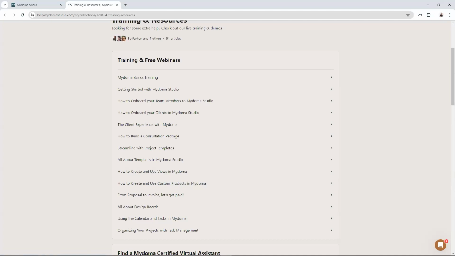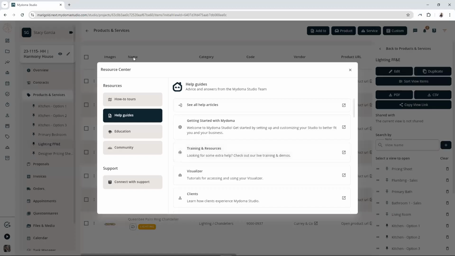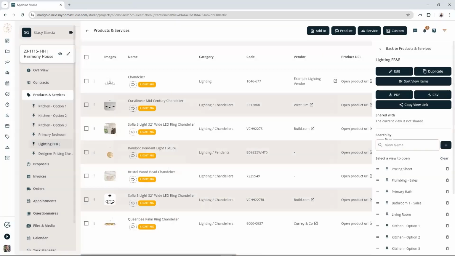Okay, currently we do not have Gantt charts. That is something that we are potentially looking into, but I don't have any ETAs or guarantees at the moment, but I know that it is at least on our radar. And we are working on more commenting throughout the studio overall.